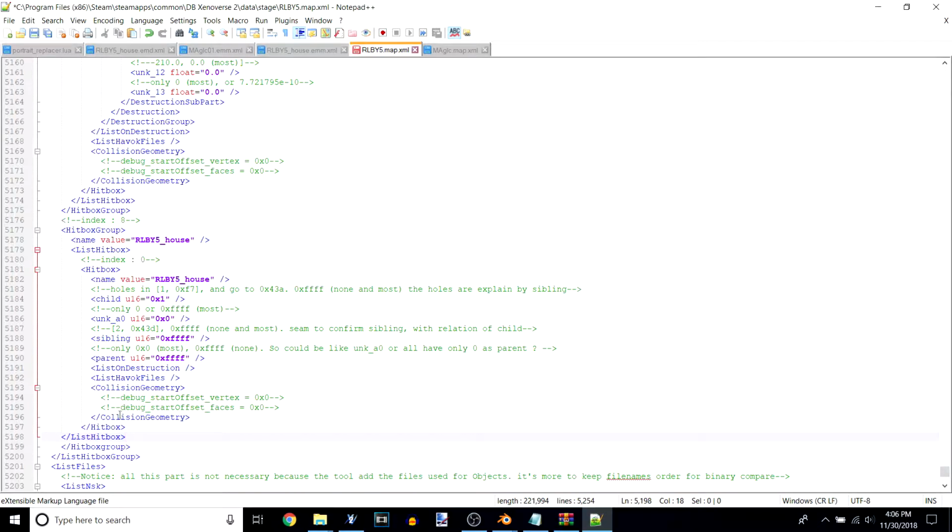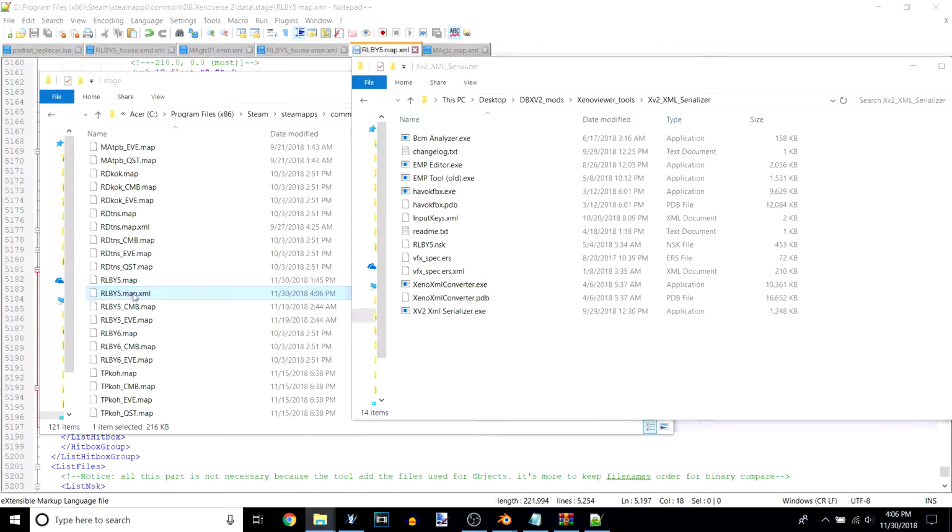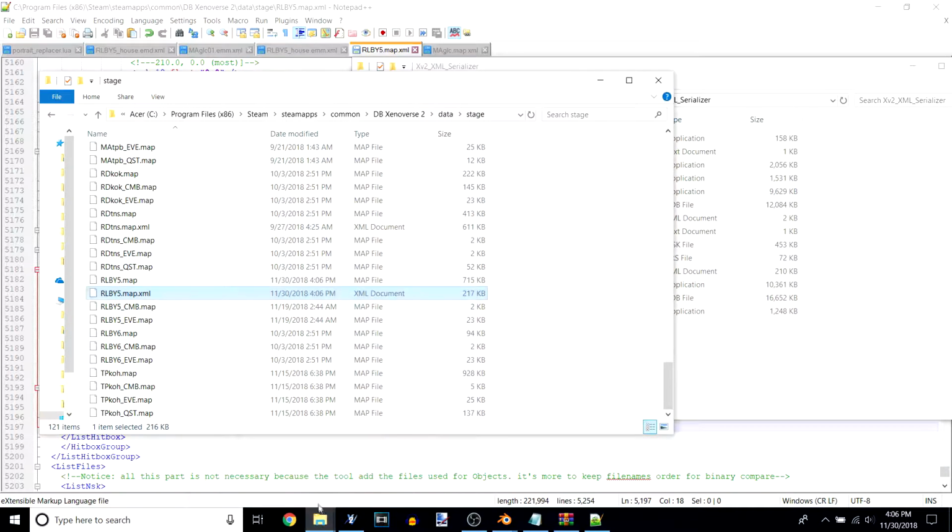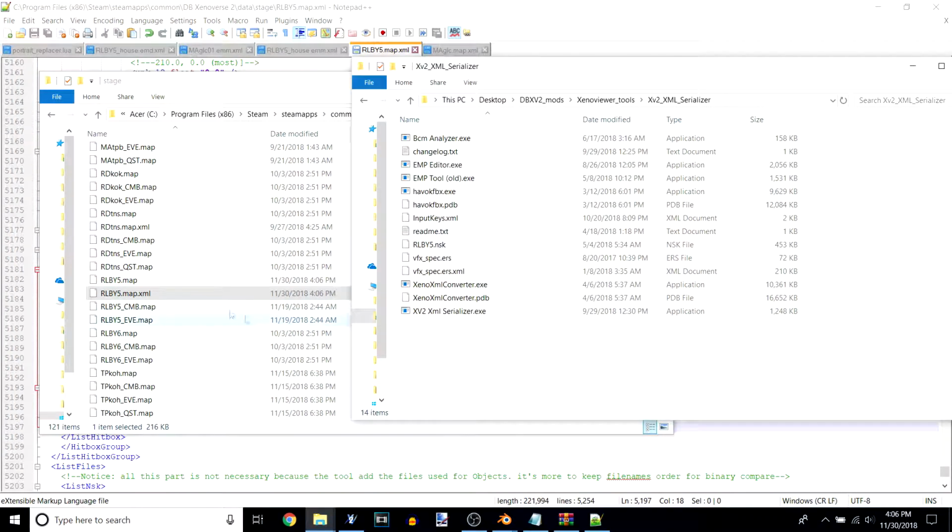Hitbox, list hitbox, hitbox group. And list hitbox group. There we go. Actually, apparently it's case sensitive. Did not know that. Okay. And that should have compiled your map for you.